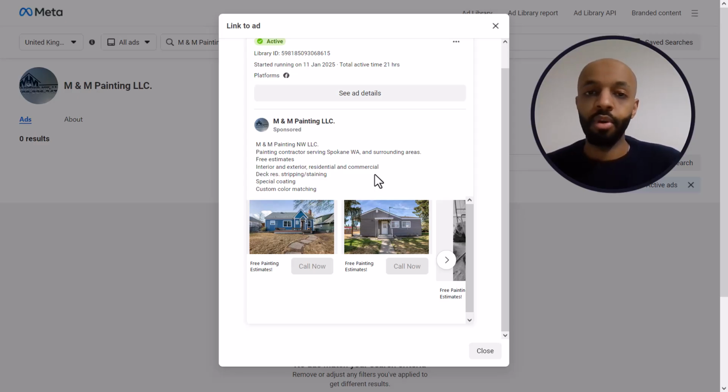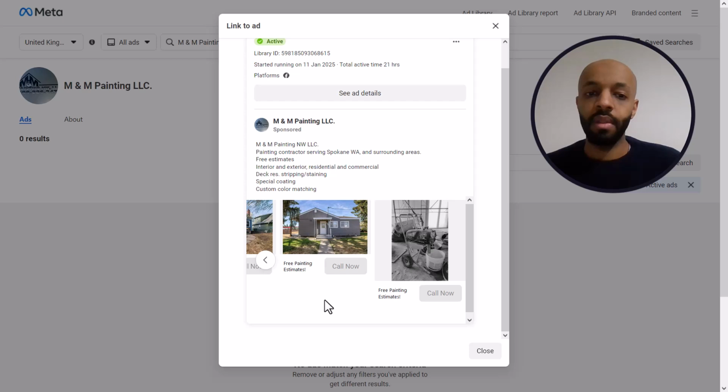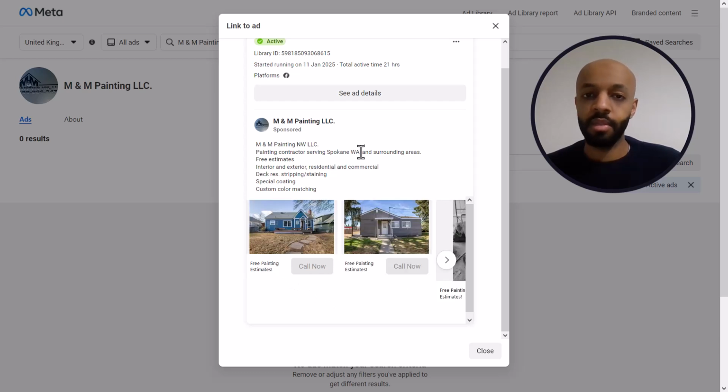You can't really have this kind of format in an organic Facebook post, and you want your ads to blend in with the organic posts. So when people see this, they'll immediately know it's an ad. And if it's just a bunch of pictures from your portfolio, then, like I said, their brain is going to recognize it immediately. They're going to continue scrolling. So there's nothing here for them. So that's the first one.